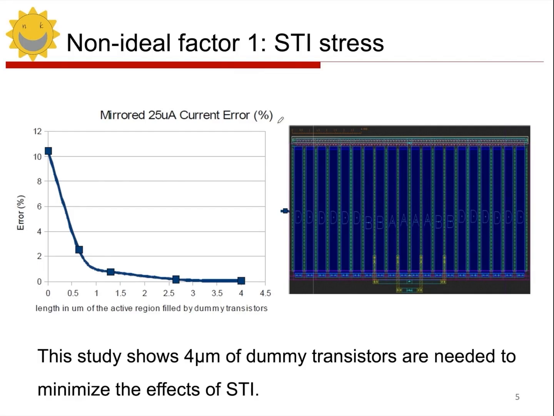So let's look at an example. For example, we draw a current mirror. The two transistors A and B form the mirror of a current mirror. This area A and B is the core where the mirrored transistors are located. On both sides, we have dummy transistors. What does dummy mean? It refers to virtual transistors. A virtual transistor appears to be a transistor but lacks actual circuit function. We call it a device. Whether for transistors or non-transistor devices, we use the term dummy device.